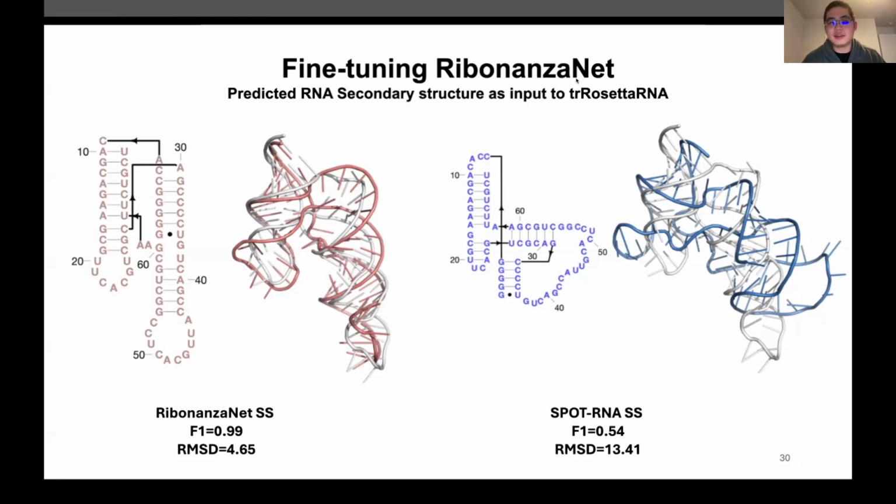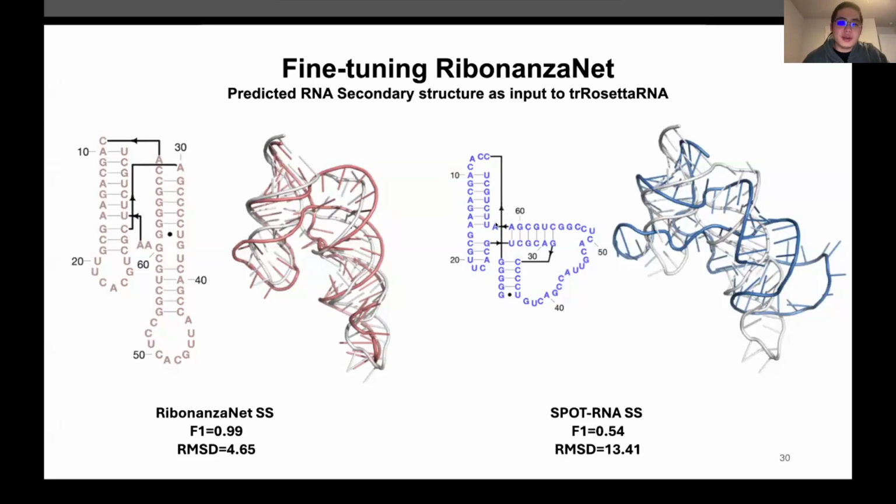The next task is actually we wanted to test if just inputting the correct secondary structure or an improved secondary structure prediction as input to an existing 3D model that actually uses secondary structure predictions as an input will give us better predictions.